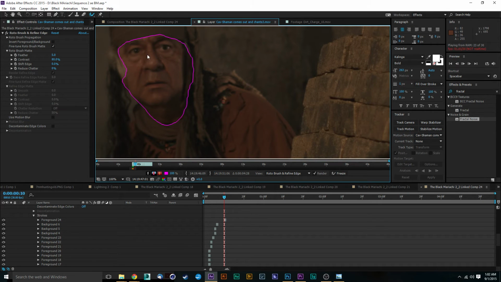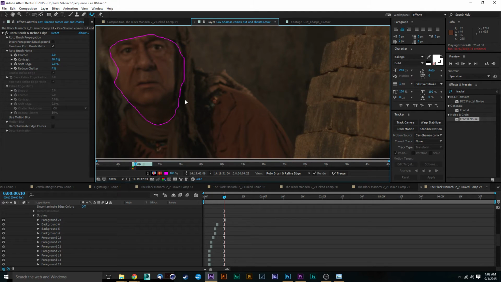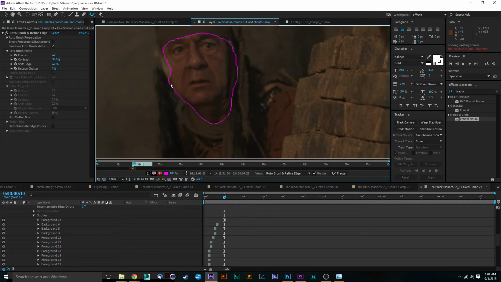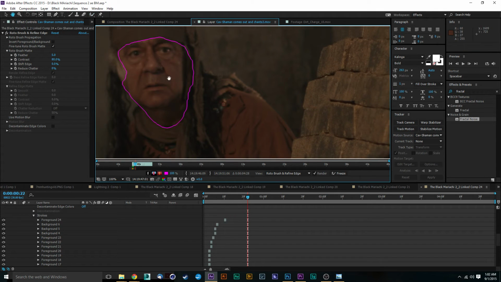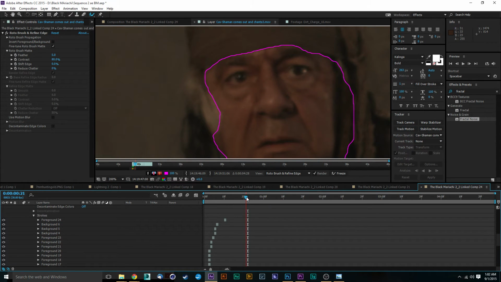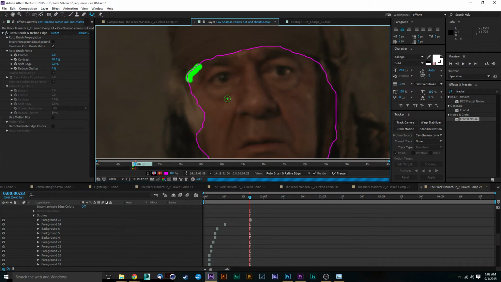The hard part is setting up this little mask that we're doing, just making it to where it sees everything, every little detail in a certain order. That's really the hard part.